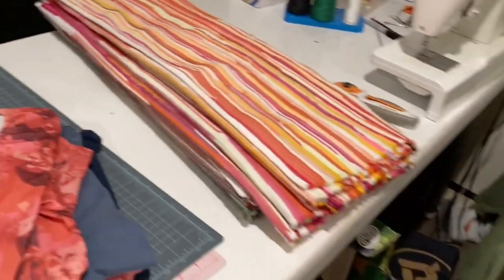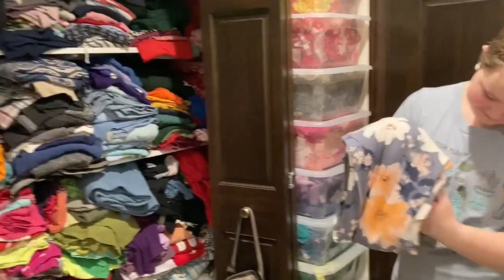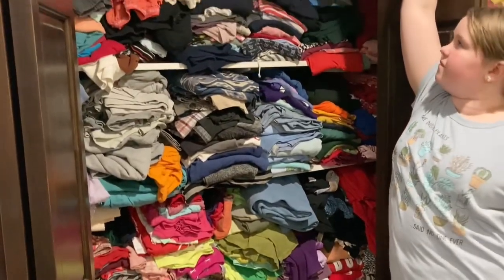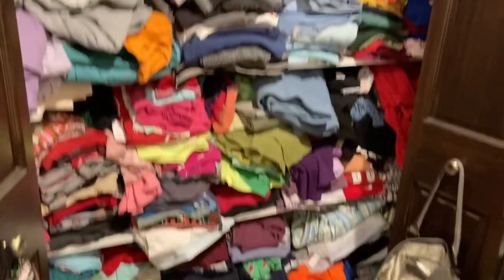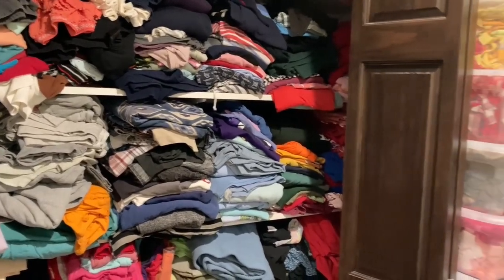So, my beautiful assistant, Aurora, is going to take this for reference. And this is my stash closet of clothing that would have landed in the landfill. I got them from thrift stores, family, friends. Once people know you make rugs, it will never end. So, this is not even the jeans. The jeans, I'll swing through.